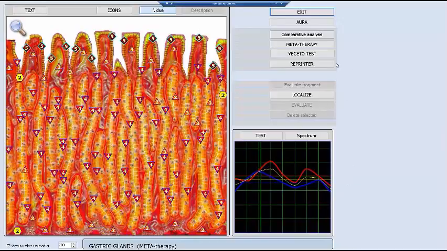Another really great feature is the Ghetto Test. Now, we are all taking supplements, vitamins, minerals, medicines, whatever, and we wonder, is it really doing us any good? Well, the program has a built-in way to test to see if the supplement you're taking is doing you some good. And the beauty of this is it is unbiased. It doesn't have an opinion. It just compares the frequencies of that supplement to the item that you're scanning.